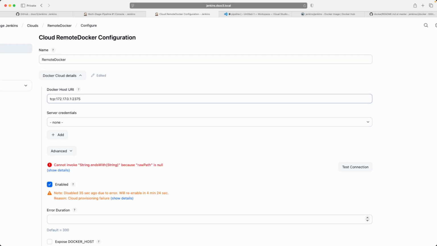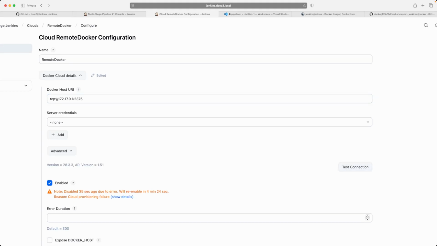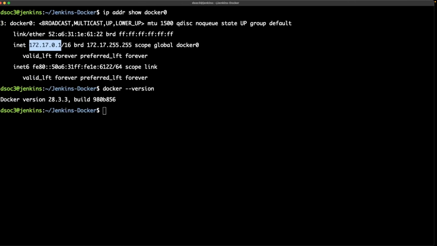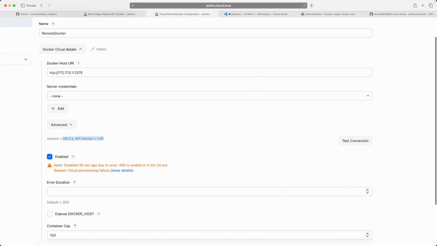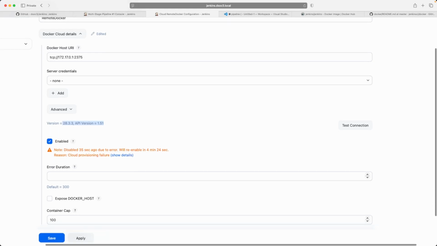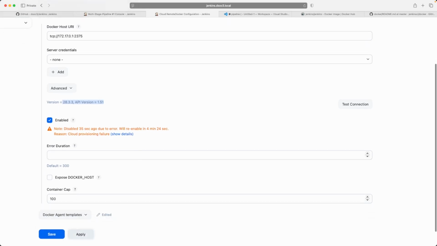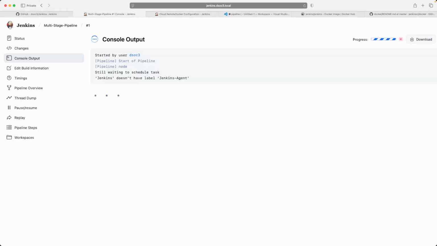Okay, so like this. Now test. Okay, so 28.3.3, 28.3.3. So we are done with this. Our configuration is done. Let's apply and come over here.